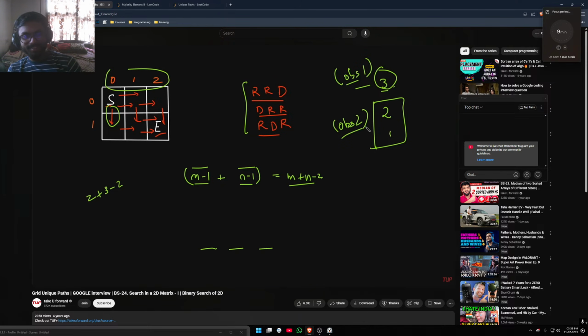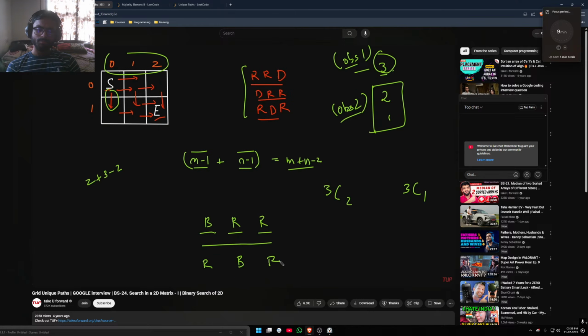Now for observation 2, I can say that since these are three boxes that I need to fill, if you talk about combinations, out of these three directions, if I am able to choose my two rightward directions, or if I'm able to choose my one bottom direction, then I can figure out the total number of paths. Like if I choose the bottom one over here, then the right one will obviously be here and here because you don't have any other place to put it. Now, if you choose the bottom here, the right ones will obviously be here again. Again, if you choose the bottom here, the right ones will again be here. So you get the exact three unique paths that we wrote.